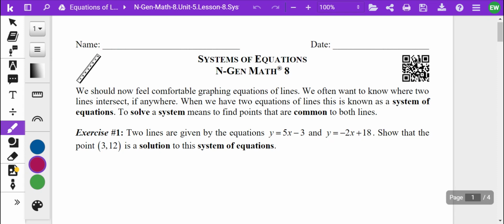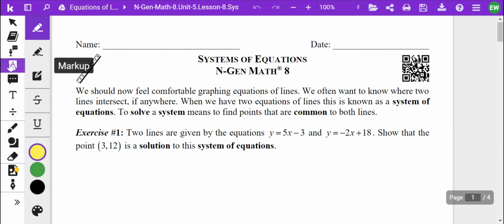Let's just make sure again that we are somewhere we can finish this video. You have a highlighter or something to highlight with. It could be a marker or just a different colored pencil. And then you have a pencil or a pen to take notes. Again, there are going to be no questions within this Edpuzzle, so make sure you pause when you need to.